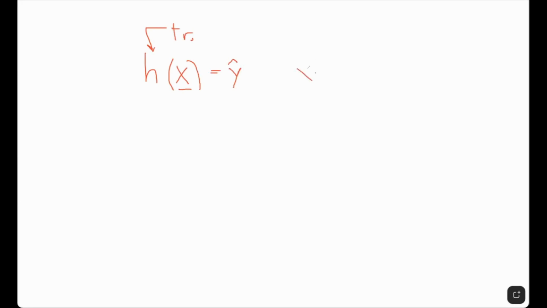Let's say (y hat minus the true label) squared is 0.1. How do we know if this value is good or bad? Where can we get a baseline from? Any comments from the audience?